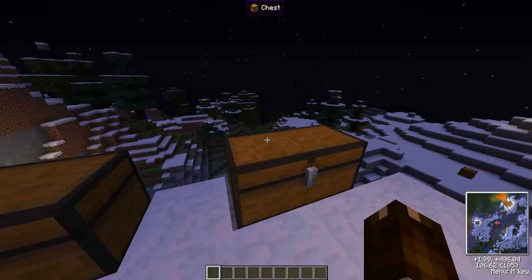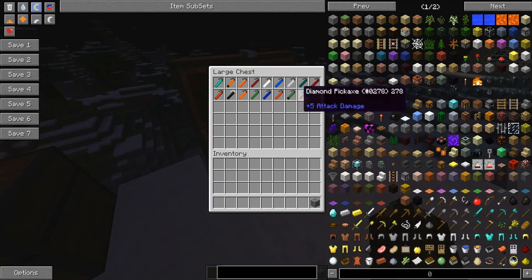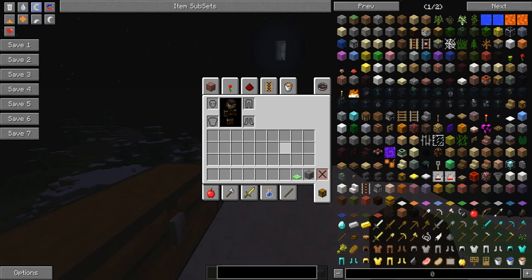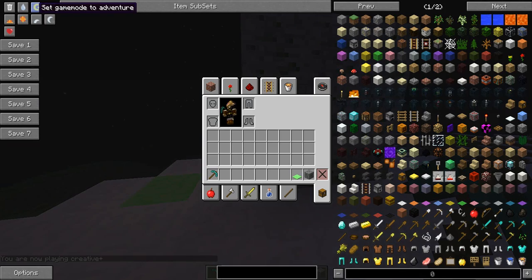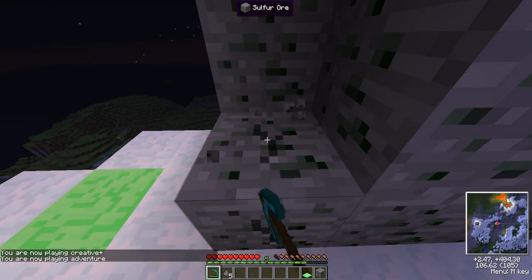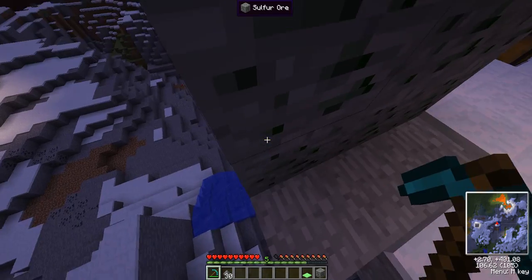Now, what you might be thinking is, so you know how you have to kill a ton of creepers to get sulfur and stuff. Well, there is a way to get sulfur, and get a ton of gunpowder from these. How do they say it in another country? Sulfur.